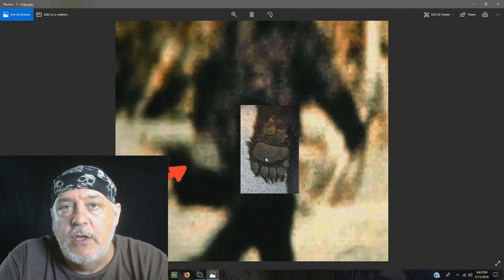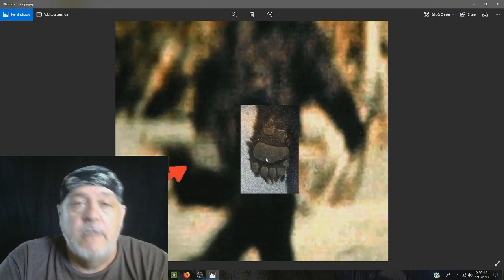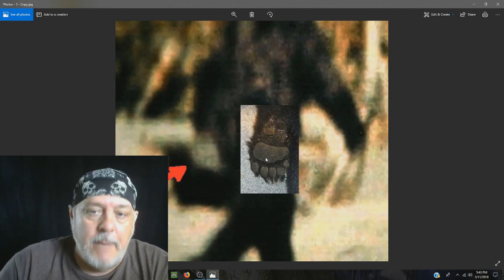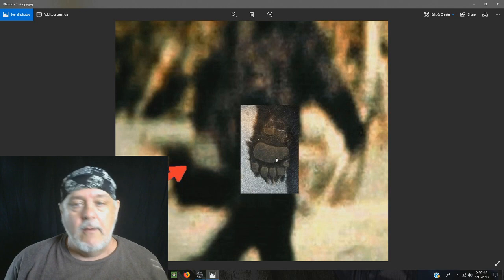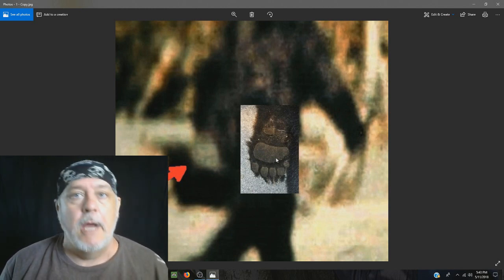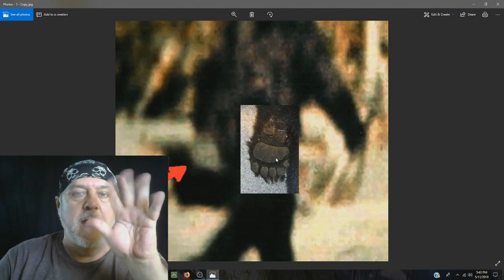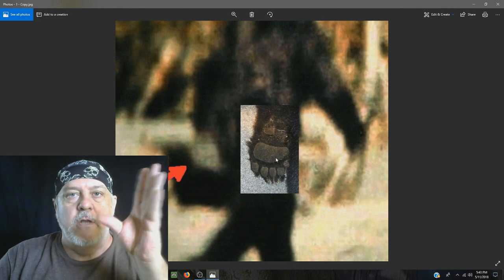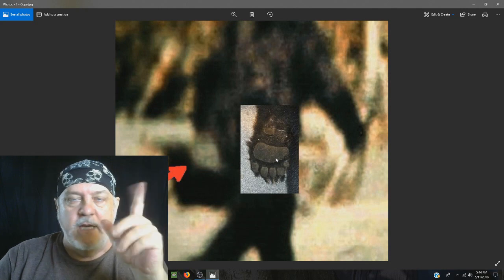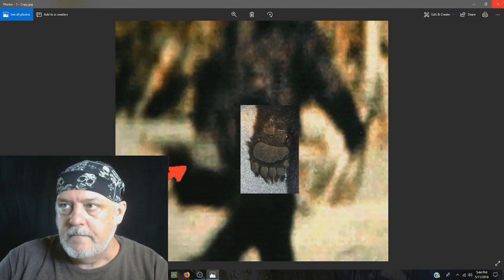Well, actually, the suit was not a gorilla suit, not a horse hide, but it was a bear hide. They used a bear to make the suit. This is why they had the bear paw right here. Everybody says it was carrying something, or it's a frisbee, or Bigfoot was carrying something, but actually it was a bear paw. All right, when it opens up, you can see it because the hands are not individual fingers. It all claps together like this as the Bigfoot's walking, but you don't see individual finger movement. You see a whole hand claps together like a glove.